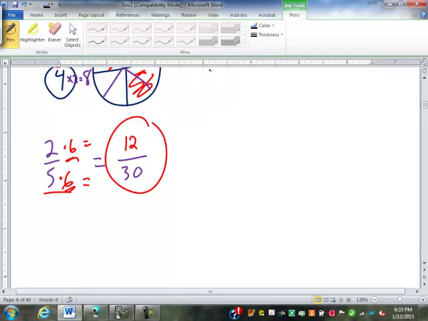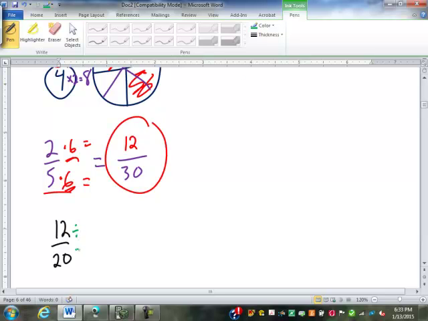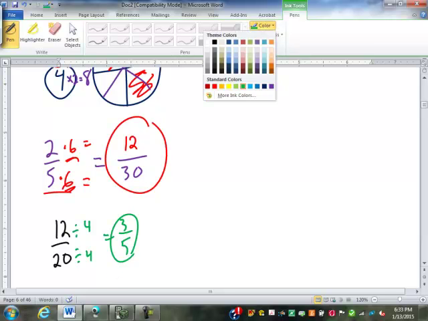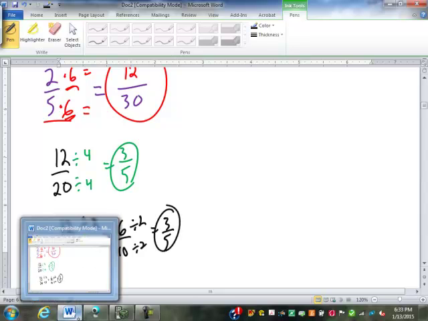We can go the other way as well. 12/20ths, if we can multiply the top and bottom by the same thing, we can reverse that. We can divide the top and bottom by the same thing. What can both of those be divided by? 4. 12 divided by 4 is 3. 20 divided by 4 is 5. 3/5. What if you didn't see that 4 that we could divide by? What if you just said, well, they're both even, we'll divide by 2? Well, you divide by 2, you get 6/10, and then you can see you can divide by 2 again. You get 3/5. So you're going to get there, it's just going to take a few more steps.